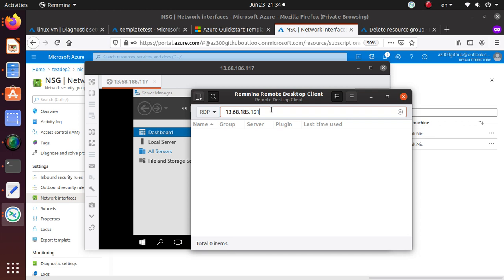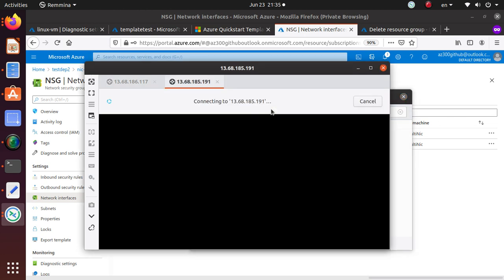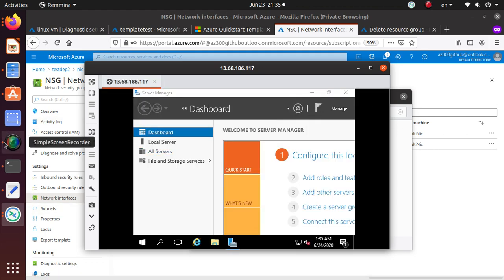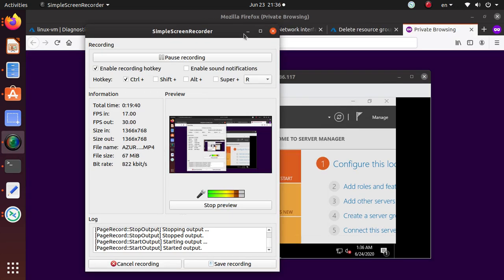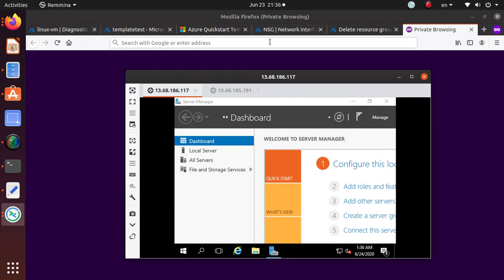Sometimes when you change network stuff, it could take a little bit of time. I have seen 2 minutes, 5 minutes, but once it's done, it's done. Now you can use this machine. So this one is still taking a little bit of time, so it's probably not yet done. Usually when it's done, almost immediately you can connect. While that network security group is being activated, let's do one other fun thing.